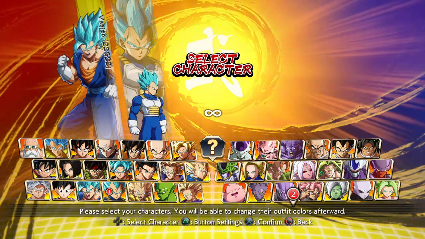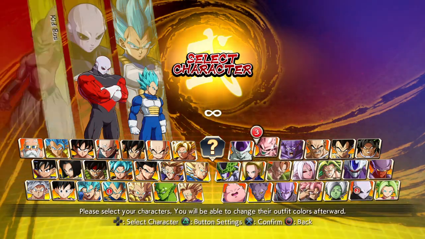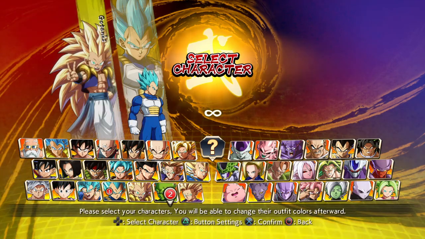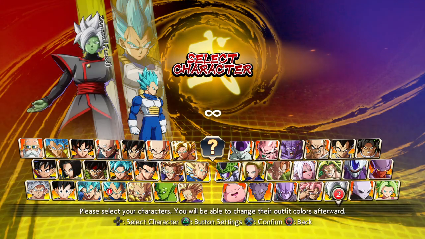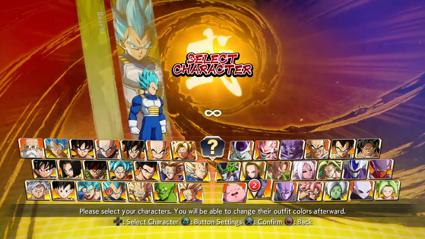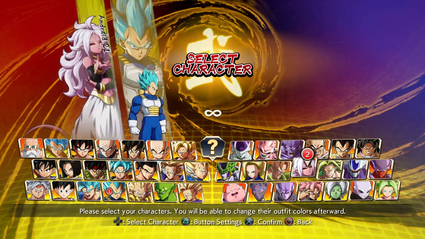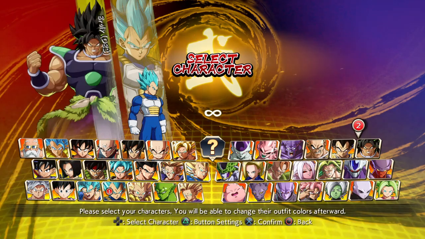Who else works? Jiren is also another one, because his alternate level 1, his uppercut one, does exactly what Kid Buu does, shoots him straight up. Zamasu is also one, because his level 1 pops them up a little. Kefla is also one. Beerus is also one, his level 1 keeps them in place for a long time. 21, I think she does. Not really sure. Broly, both Brolys do.